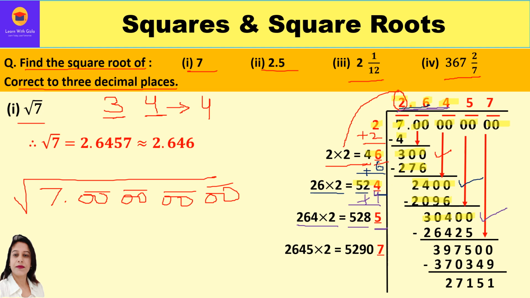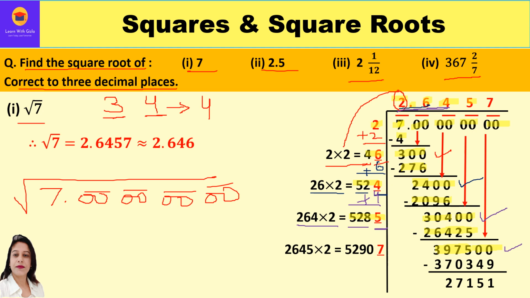So after trials, I got this number 5, which I think is more suitable. So I will say 5285 is my divisor. My quotient is 5, which I will multiply, and I will get the product 26425, which is less than 30,400. Now 30,400 minus 26425, I will get 3975. Further bring down the next period, that is 0, 0, right? Now this is the new dividend which I have to solve, for which I need a divisor.